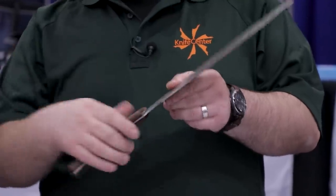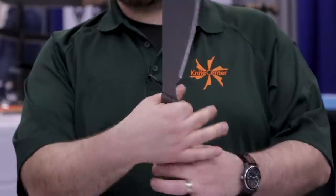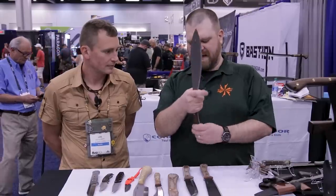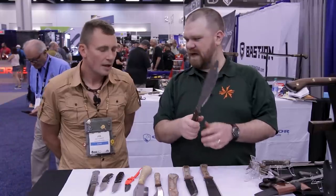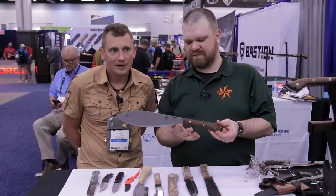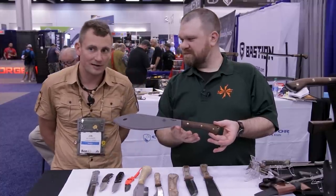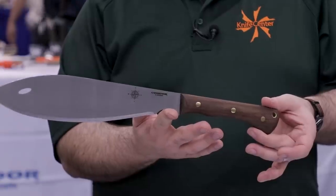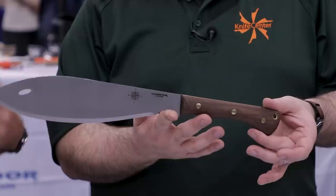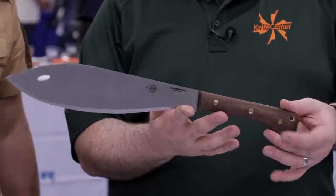I found it works really well on this one, too, because when you are choked up to do that sort of stuff, it's a little less twisty in the hand. It stabilizes that a little bit, and you've got that great spot to choke back on the swing as well. This one's 2.5 millimeters thick, which isn't a lot of weight. It's much lighter than a lot of normal machetes Condor comes out with, so that twisting is counterbalanced by the light weight. Because once it twists, it's going to keep it out. That's just what I think.